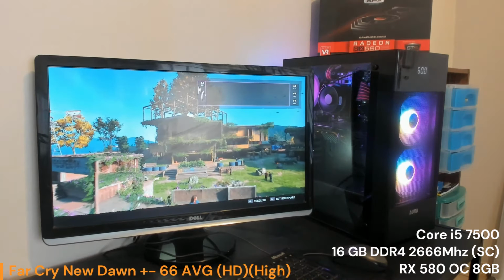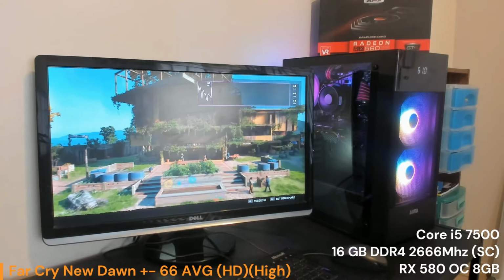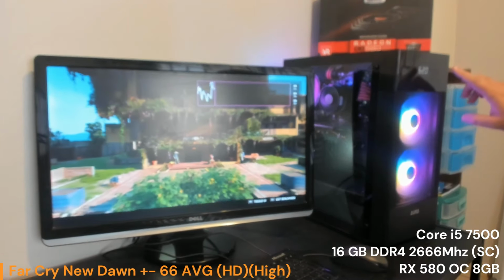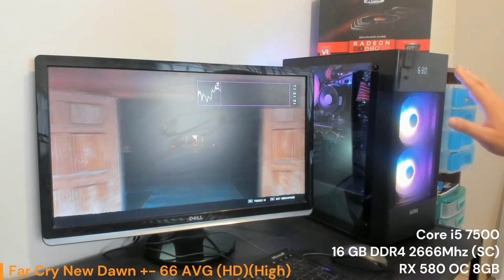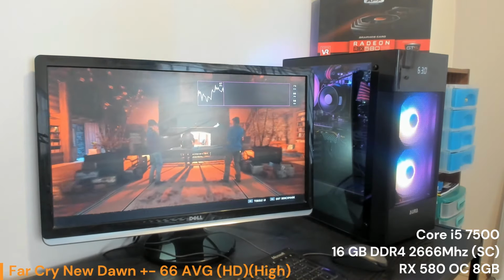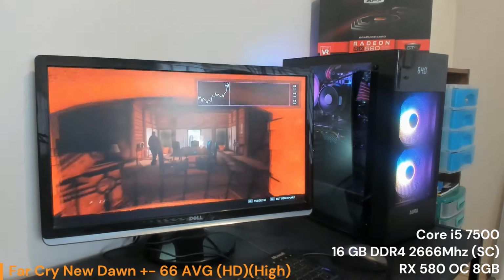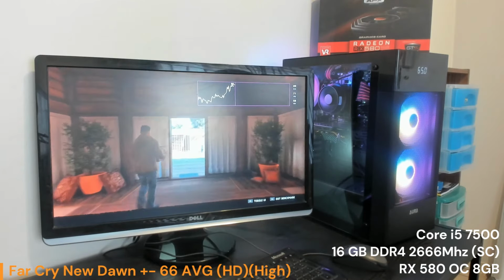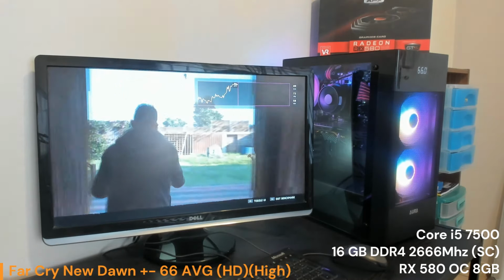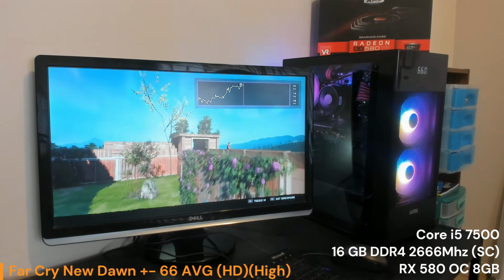Okay, getting into the benchmark for Far Cry New Dawn, and just so you know, this little screen here is showing the temperature of the GPU, and right now it's pretty good. 60 for gaming is very good. Looking at the benchmark, this is running at HD high, and we are getting about 70 average right now, and it is steadily rising, capping out at about 90 right now.